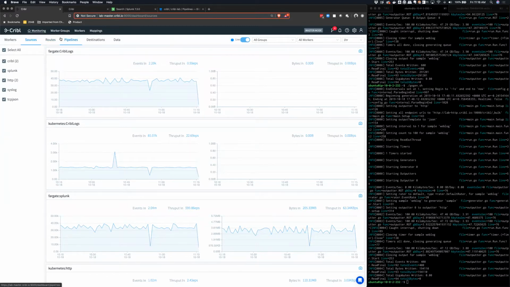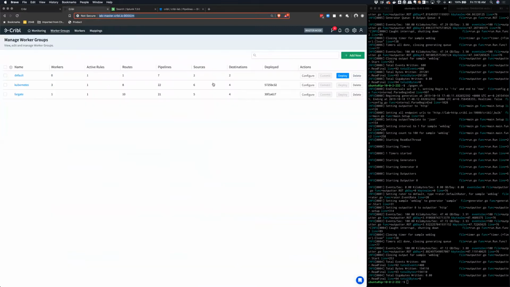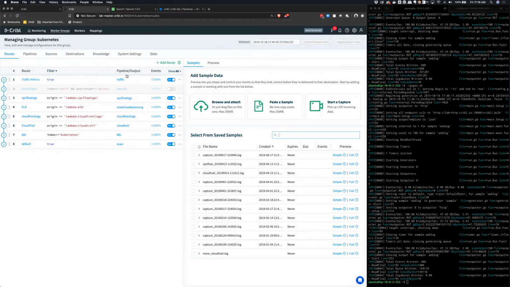So workers have a concept of worker groups, and worker groups each have their own distinct configuration of Cribble LogStream. If you've used the 1.0 management experience, you're going to get the same management experience now, segmented towards as many worker groups as you need to run your operation.